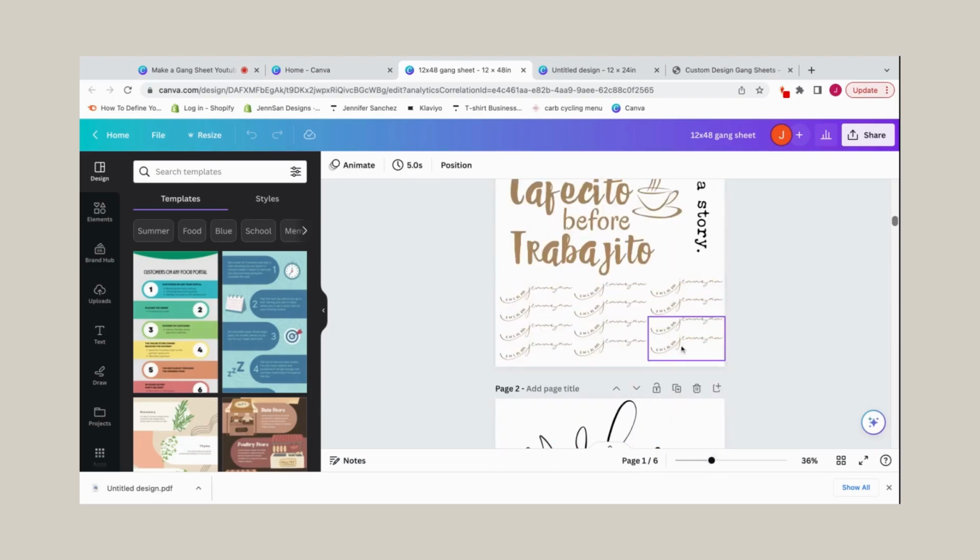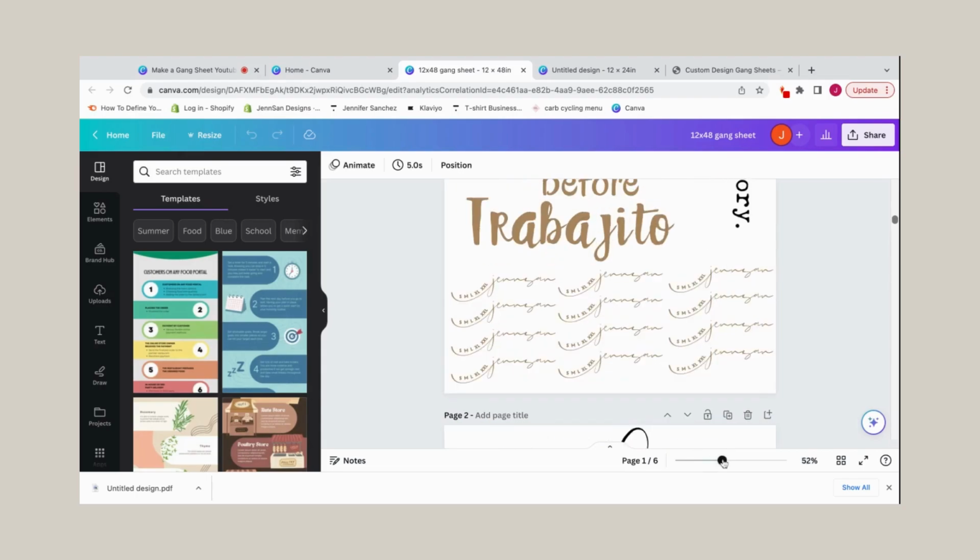So basically, you will have your design that, say you purchased from Etsy, or maybe you've created your own. I'm going to go ahead and add a page. We're going to zoom in and work on this. You're going to go to Canva, and from the home page, let's just start there to make it simple, you're going to create a design.